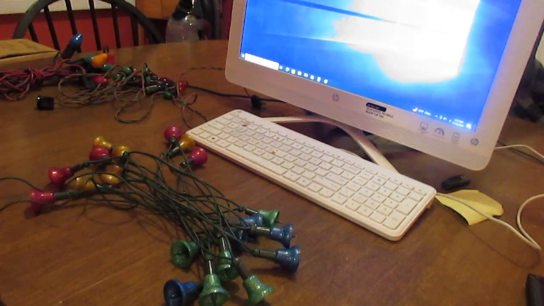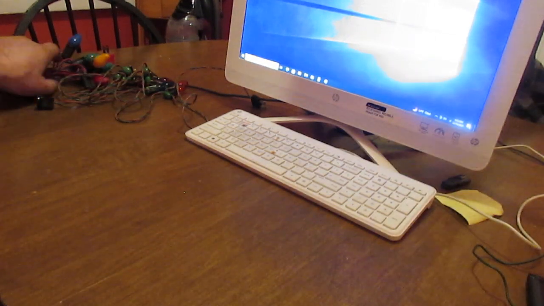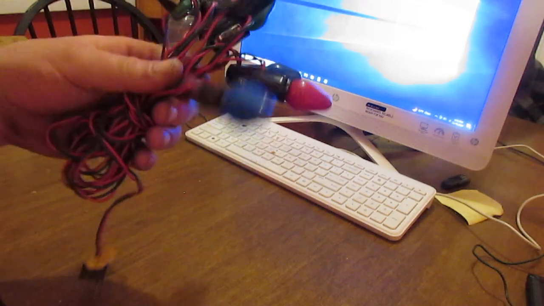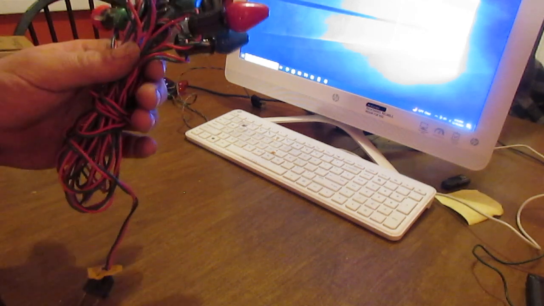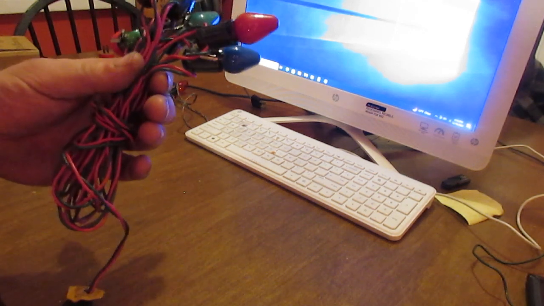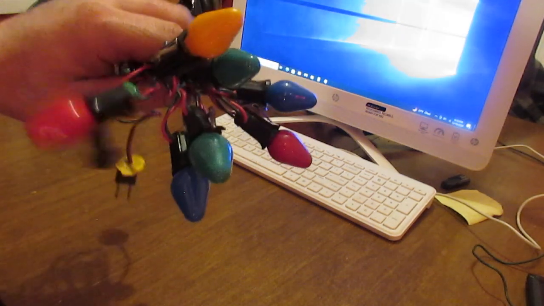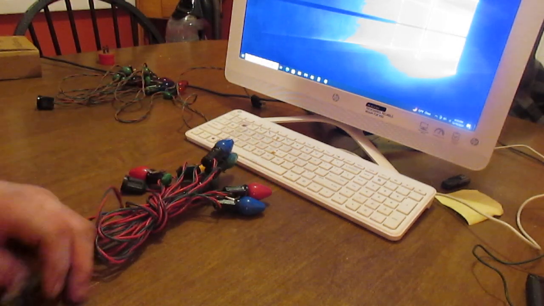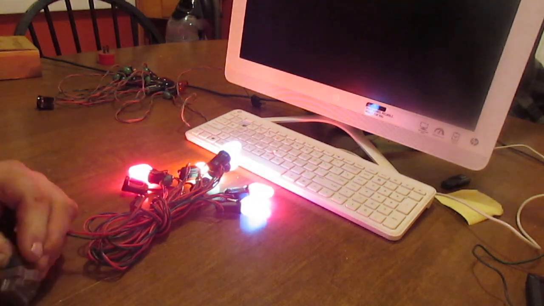Okay, so I'm going to shut the set of lights off, and I'll show you some other different things. This is just a standard set of C7 light bulbs, and I believe that I demonstrated this flasher module thing in a different video from a few years ago, but I'll do it again here tonight. These are not flasher bulbs. These are just standard old incandescent GE light bulbs. These date from the 50s probably.